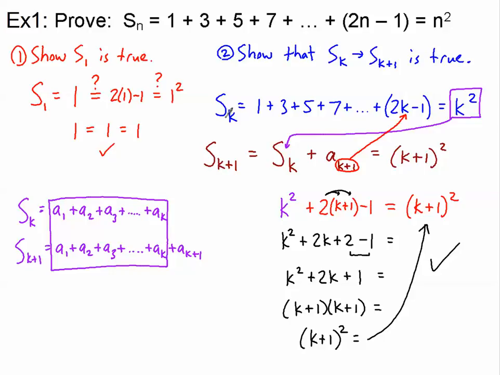The first thing, you need to write your S sub k statement, which again is as simple as taking your formula, replacing the n's with k's. That's important. Next, I write the S sub k plus 1. And for the reasons over here, I like to think of S sub k plus 1 as S sub k plus a sub k plus 1, one extra term. And that is, of course, equal to k plus 1 squared because I plug the k plus 1 into this and get k plus 1 quantity squared. Now I do my substitution. S sub k turns into k squared because that's what S sub k is equal to.